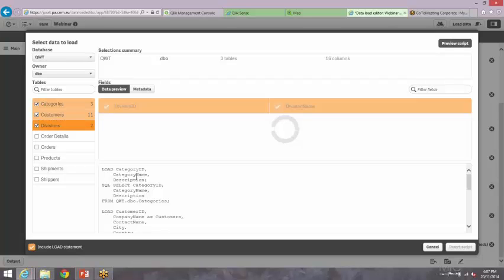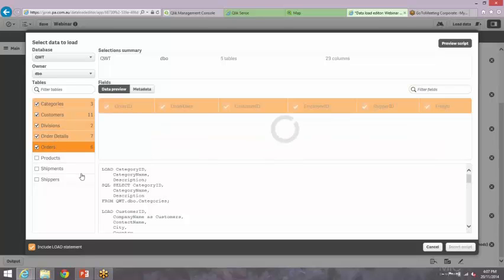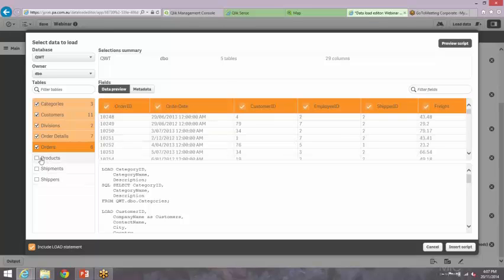I'm just going to add the visual as well. Again, so that's all good. I can look at my order details, and I can see what type of information I actually have in there. So I want to do some analysis around the sales and margin, so I make sure I got quantity, unit price, and unit cost. I can calculate my margin from there. And I'm going to pick my orders as well. Again, I can get a little bit of a preview of the information.